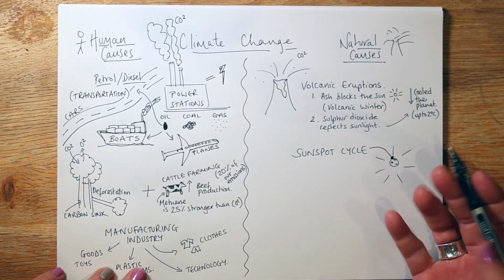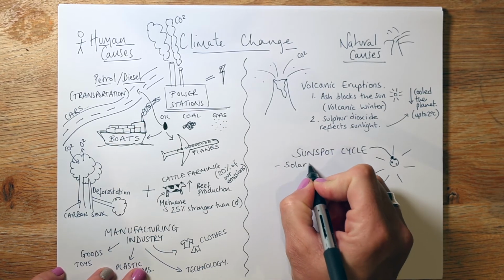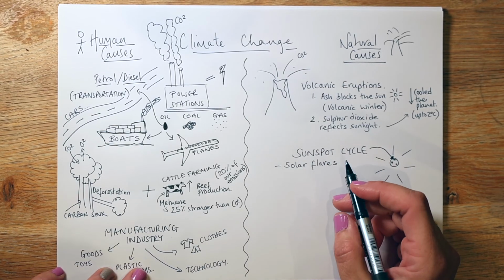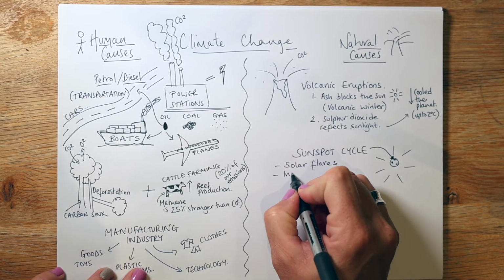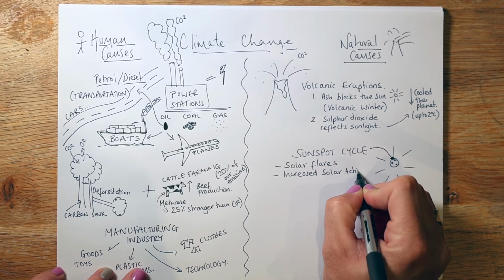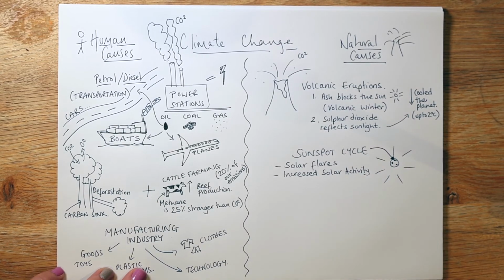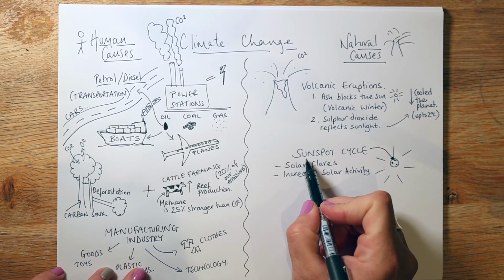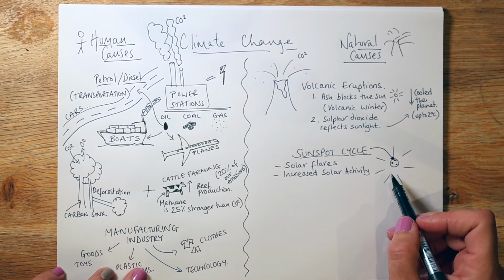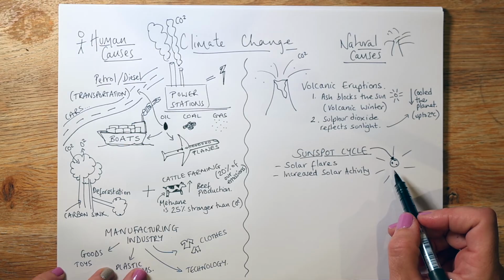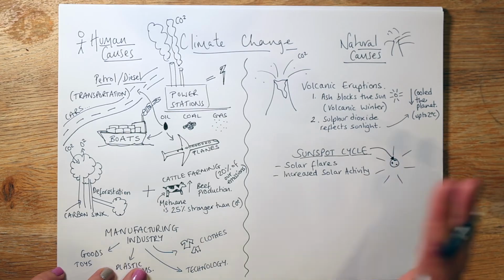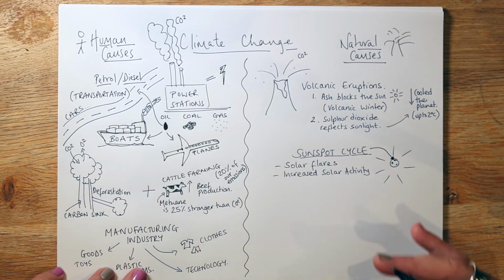And then what we get from them are solar flares, which are where the heat is actually escaping from the sun, and kind of increased solar activity. Now, the sun is fairly predictable in this sense, because it sort of has a cycle. So I think it's every, I want to say 26,000 years, I believe it is. You get these big solar flares, and then other times there'll be less, and then it will be more and more of a cooling mode.